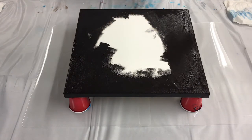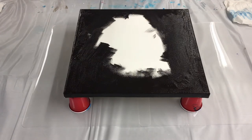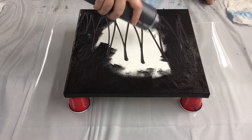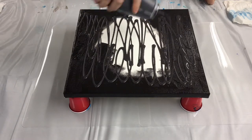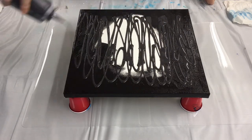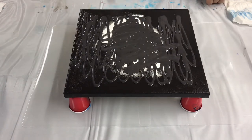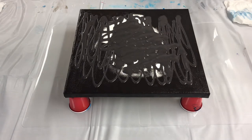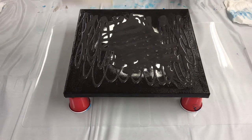But just to be on the safe side, I've painted the edge of this canvas black with just straight acrylic. I just took a daub and went around and painted the edges. So we're gonna add a little bit more here. You can see where it's mixed with the Floetrol, how it looks like gray. Same color paint. I promise, it's the same. And I figure it's almost Halloween. Why not do black with purple? I thought that would be really, really pretty.